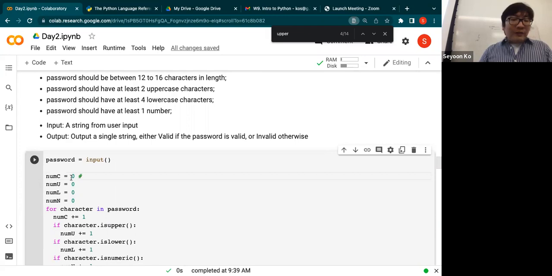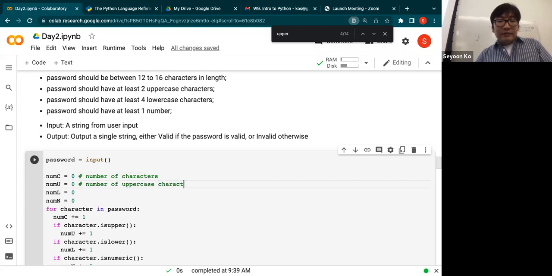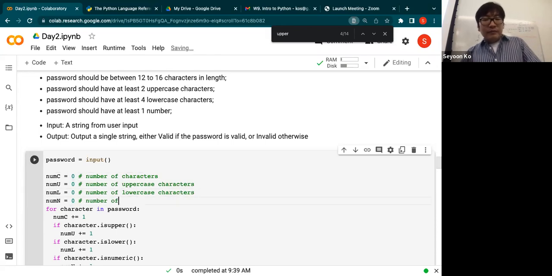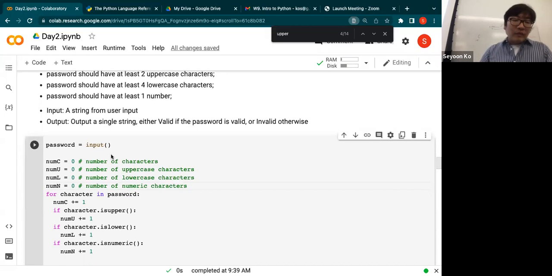By the way, you might forget what these stand for, so you might want to add some comments describing what these are for. Number of characters, number of brackets.